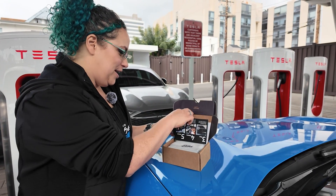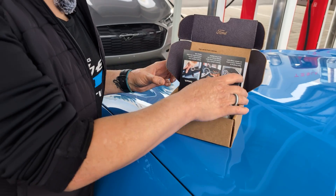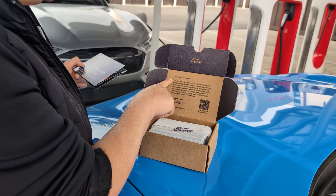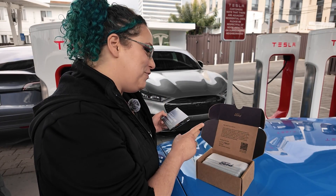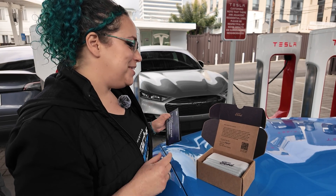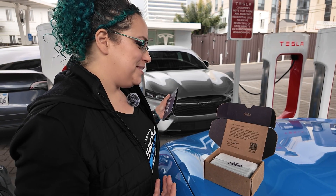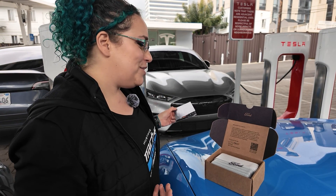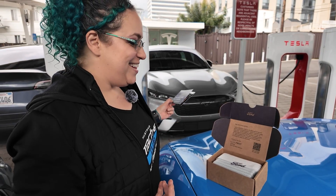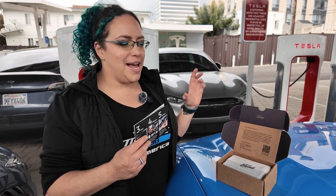Let's pop it down on the hood and check everything. I'm just going to show you everything because I'm very excited. On the box itself it says, 'Dear valued Ford customer, I want to personally thank you for being part of the Ford family and for joining the electric vehicle revolution ahead of the curve. The fast charging adapter in this box will unlock access to thousands of Tesla superchargers, giving you more charging options. This gift is an expression of our appreciation for your loyalty as we continue working to improve the overall EV experience. See you on the road, Jim Farley.' That's so cool. But like, it really is a gift — free, free shipping and everything. I cannot imagine how much it's costing them.